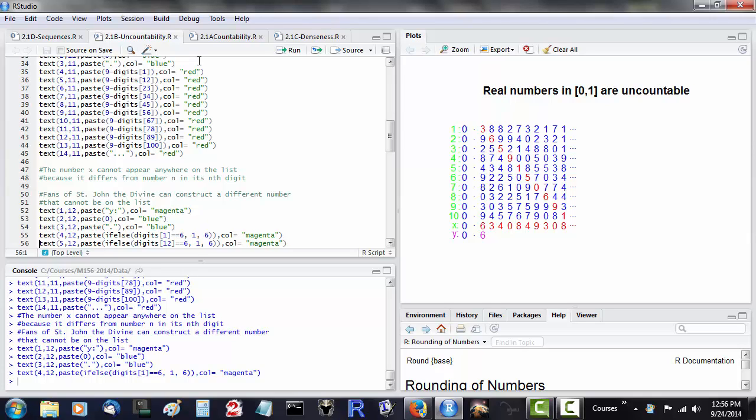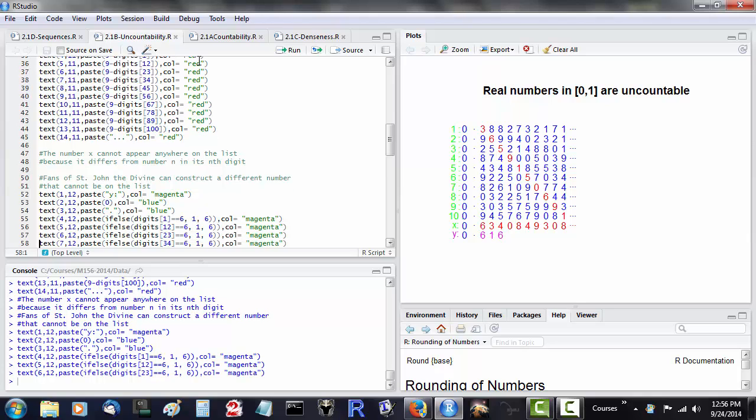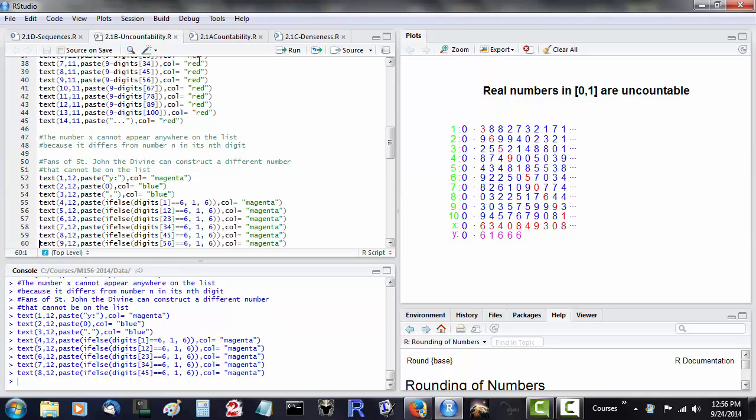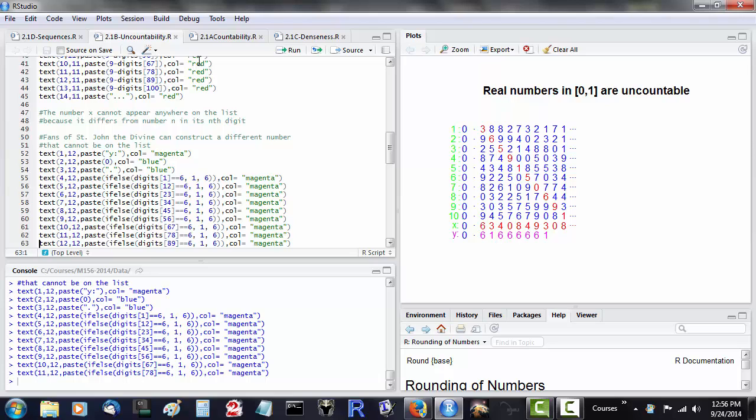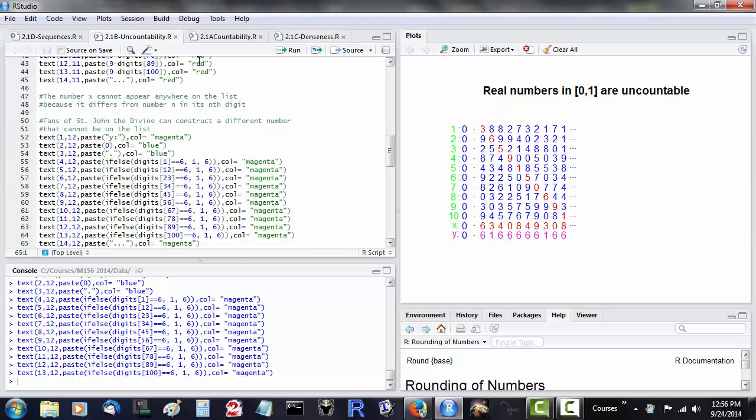Look at the next red digit, the second digit of the second number. That is a 6, so I write a 1. I continue, and how apocalyptic, I have generated the number of the beast, 666. Actually, this is a rather large beast. So we've got 66666, but you get the idea. This is another example of a number that cannot possibly be on the list. When you do this proof, you might want to invent your own ingenious way of changing all the digits on the diagonal. Any method of doing that is as good as any other.